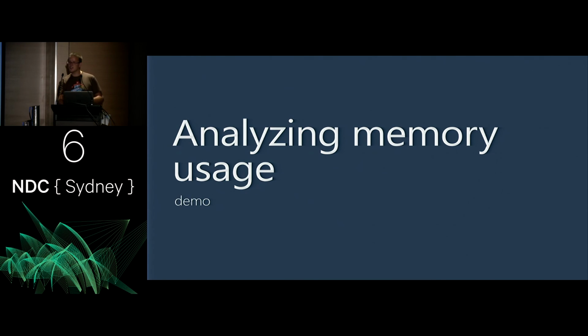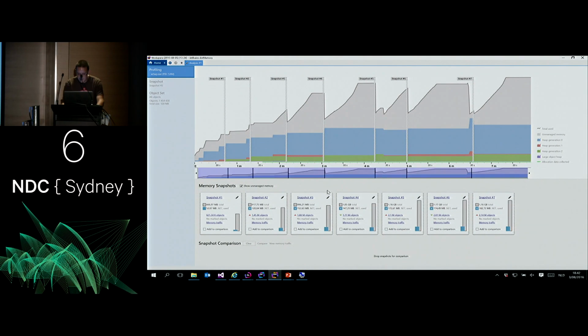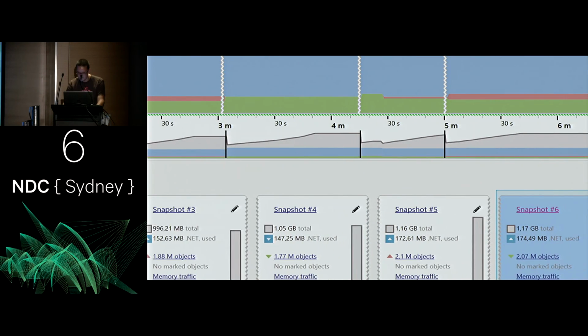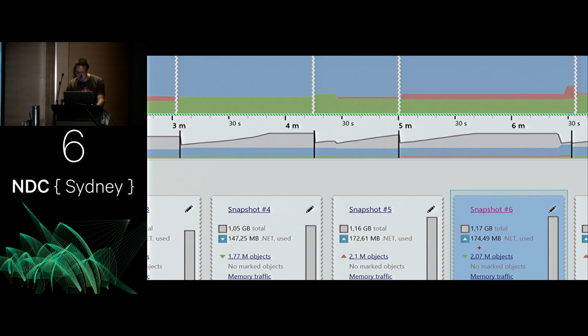So with that knowledge, let's dive into our memory pressure where we were seeing 100% memory usage on a small server and on a large server. So what we did was profile reproduced traffic on a development server and attach a memory profiler to it. And we took several snapshots during that process. Now I'm going to open this specific snapshot, snapshot number 6. The reason for that is that it turns out that the garbage collector ran here.